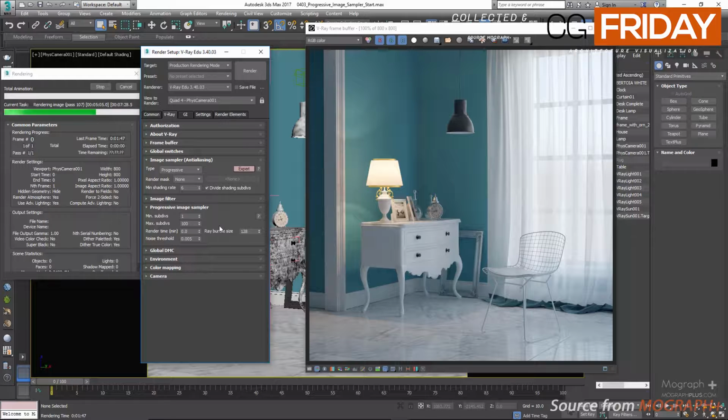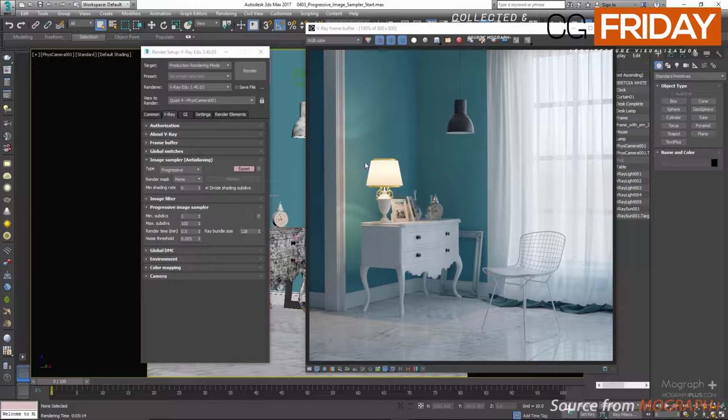End of the quote. The question here is which image sampler is better for which situation. For final renders, I barely use progressive sampler. Progressive sampler is amazing for fast feedback. When you start working on a project and you want to see how your light and shaders look in the scene, and you don't want to wait all the time, using progressive image sampler is very useful in those situations.